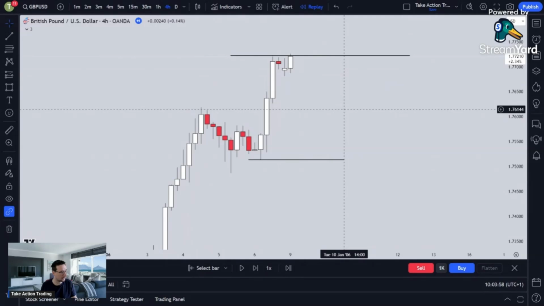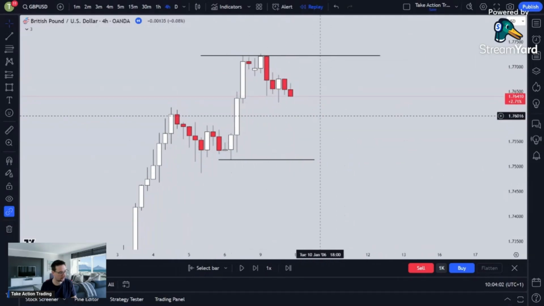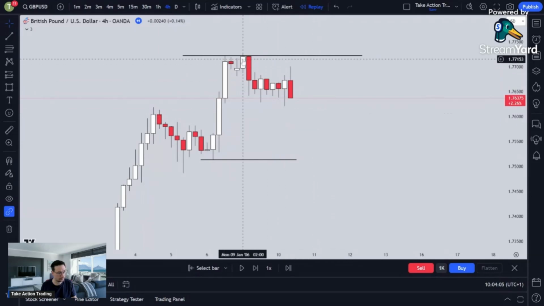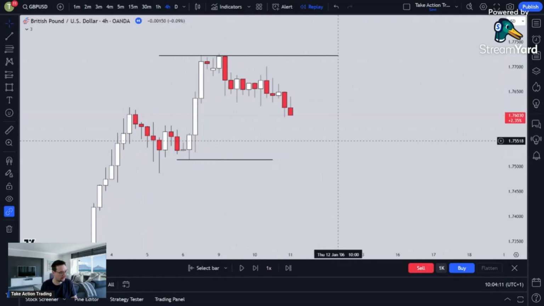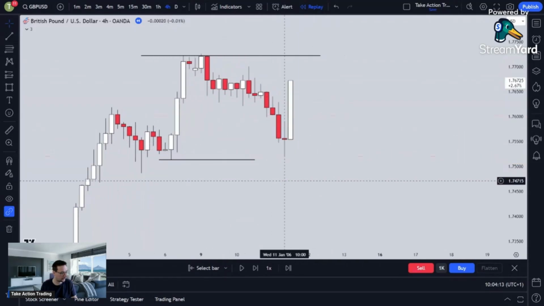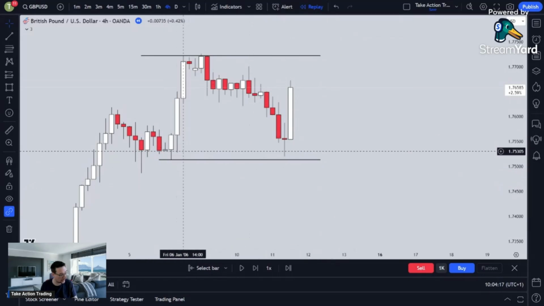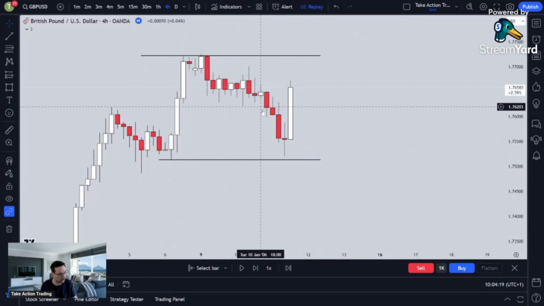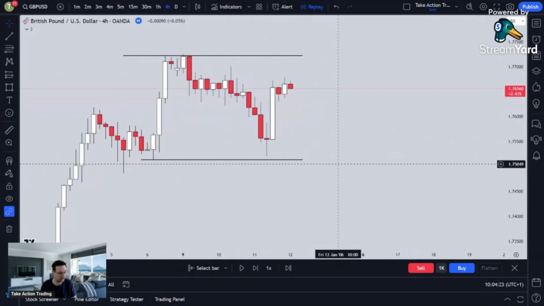Let's see what's happening here. Nope, we couldn't make a new high. So we're just dropping back into this range. And this could just be a bit of profit taking from these buyers. Remember, perhaps they want to get paid as well. So the market's going sideways right now, and we couldn't break this low. So where the buyers were active, price pulled back. The market pushed again from this level. We're just in the middle of a range.